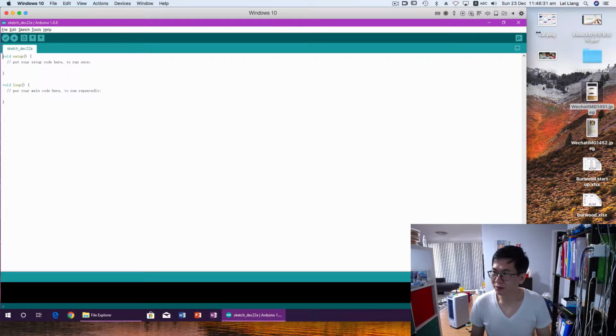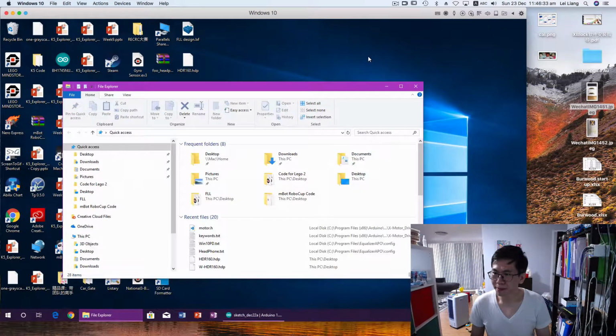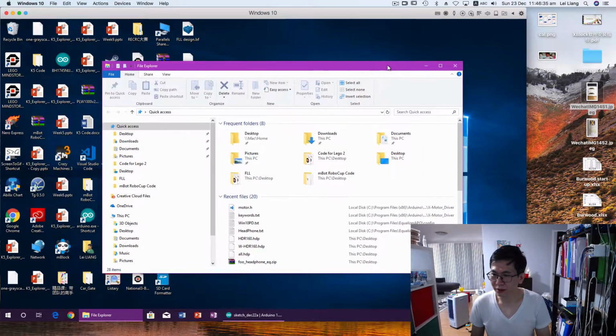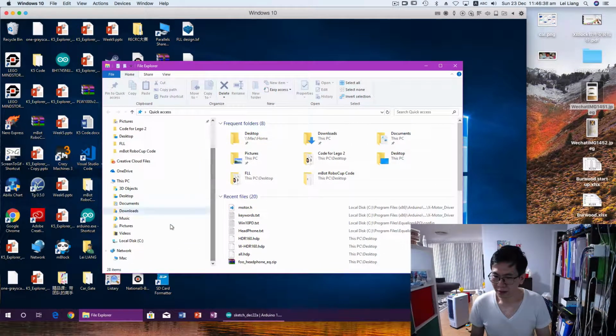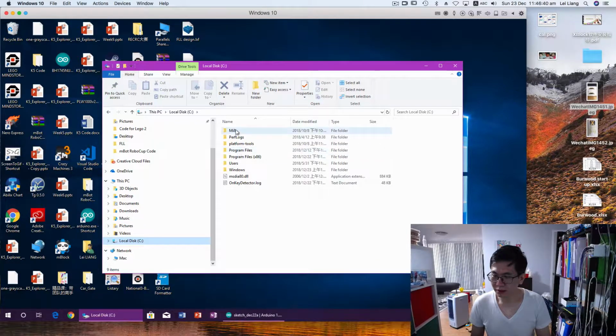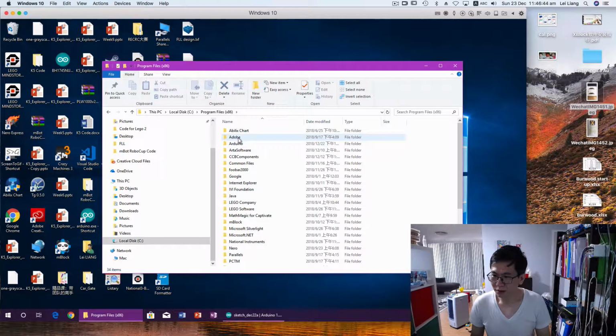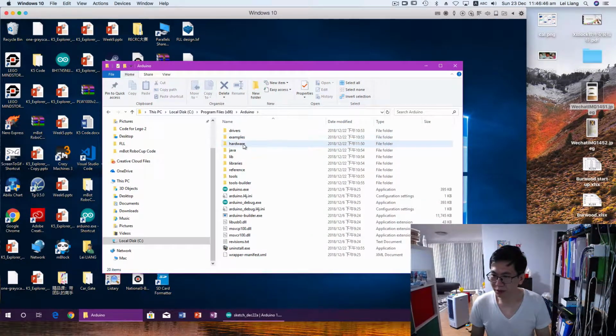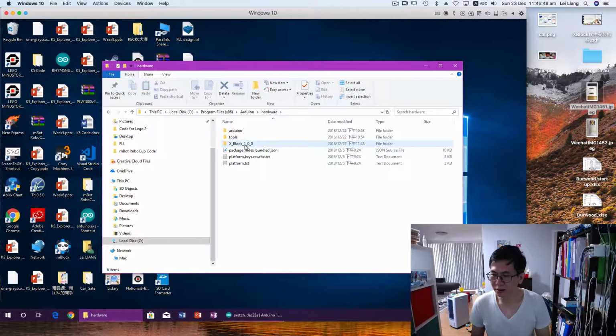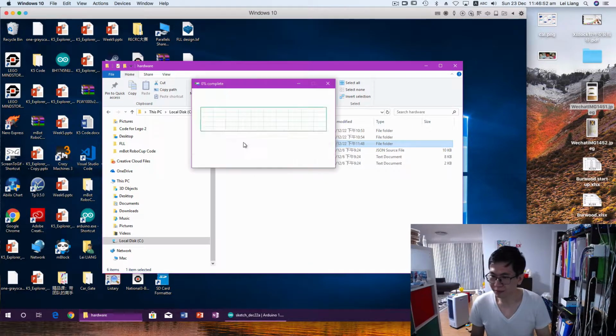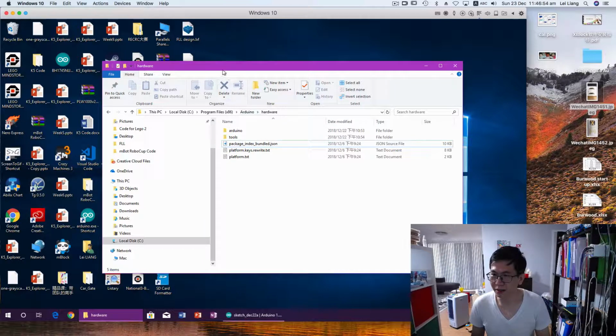But before we do that, we have to copy a file into the Arduino. So first we find the Arduino. We copy the file into the hardware. Now we delete it. We do it from the beginning again.